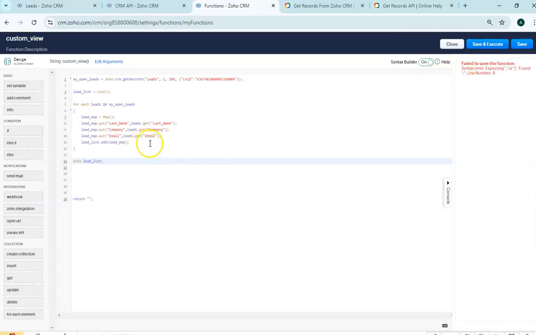Oh, there's an error in line 8. I think we missed something in here, just a small detail, but it plays a big role in the script. I think we lost the close parentheses for each line.